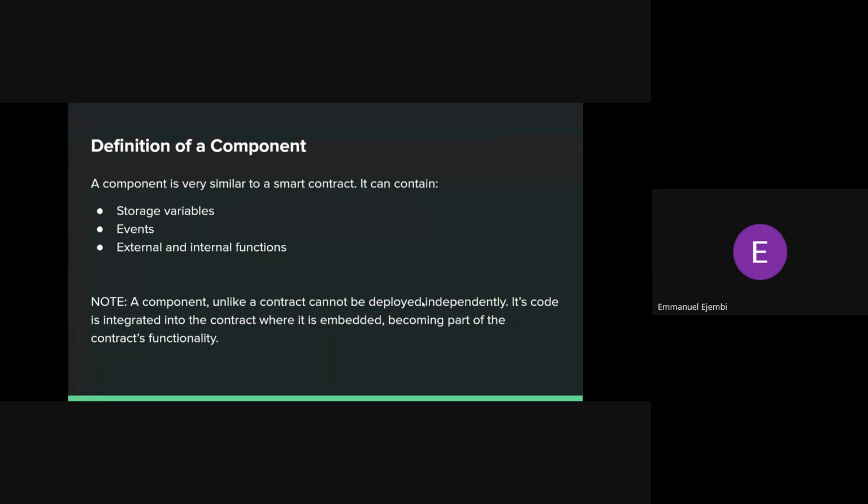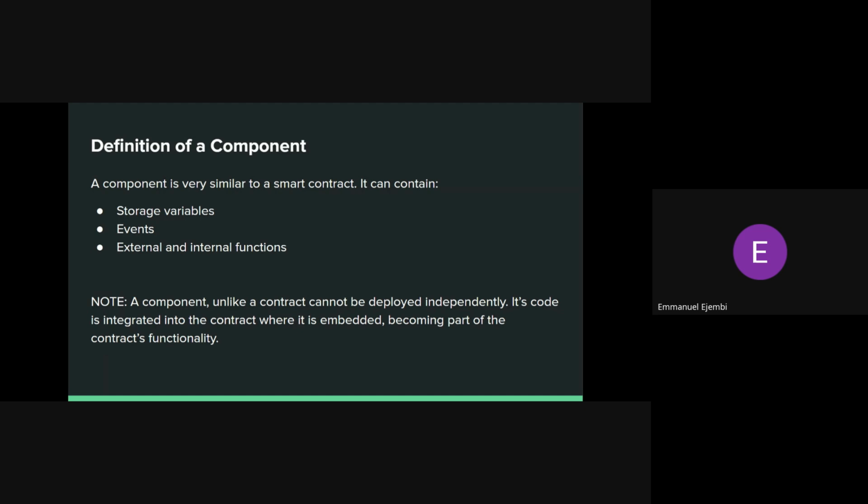So let's move on. How do we define a component? A component is very similar to a smart contract, but there are some key differences. Like smart contracts, components can have storage variables, events, and external and internal functions. But one unique difference is that, unlike a contract, a component cannot be deployed on its own.